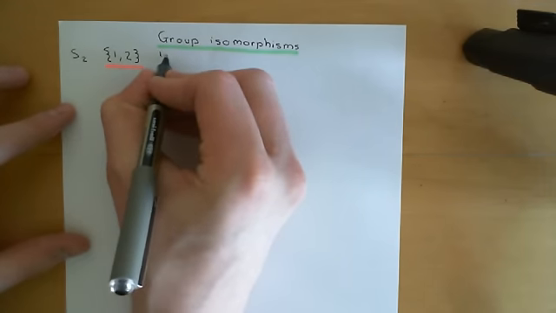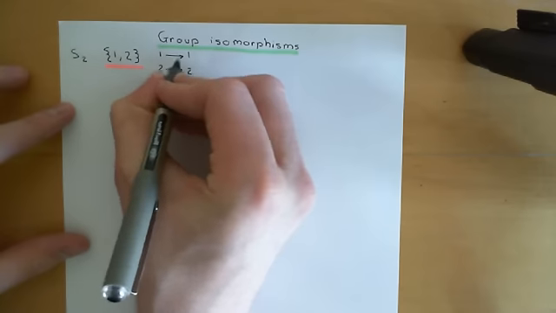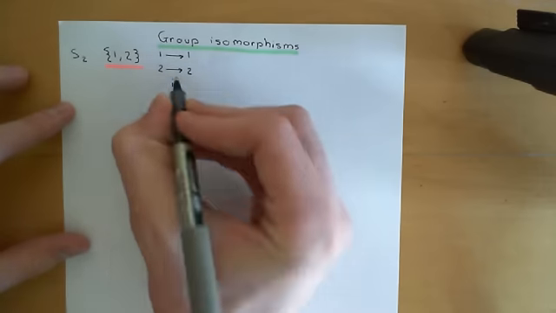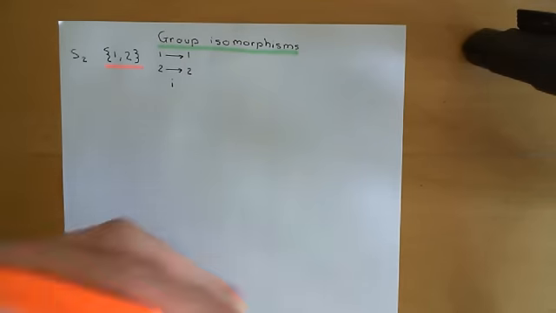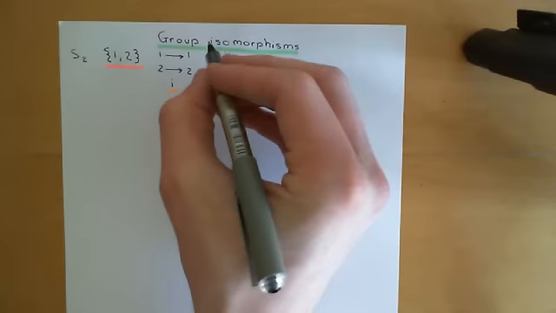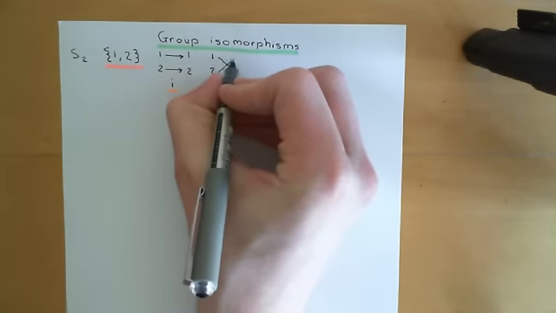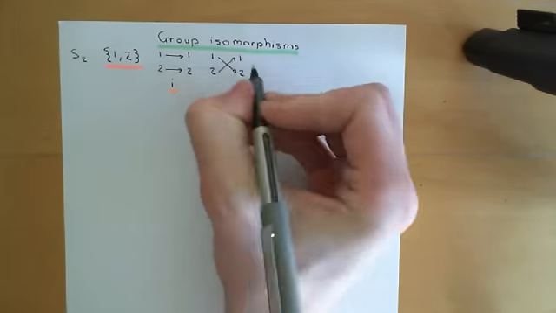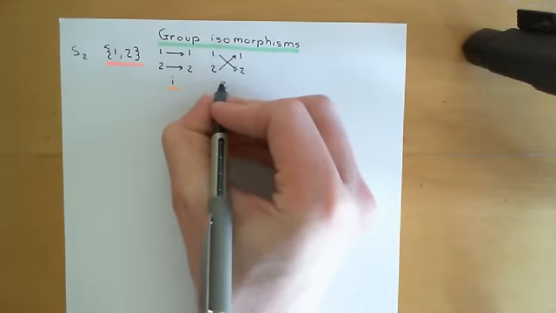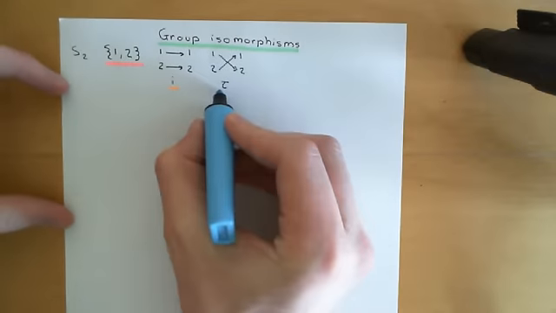One of the set permutations that exists is just the identity permutation, which maps all elements onto themselves. So we'll call this set permutation by the symbol I for identity map. And then the only other set permutation of this set of two elements is the one which swaps the two elements over. It will map 1 onto 2 and 2 onto 1, and we'll call that set permutation tau, for transposition, which is common notation.